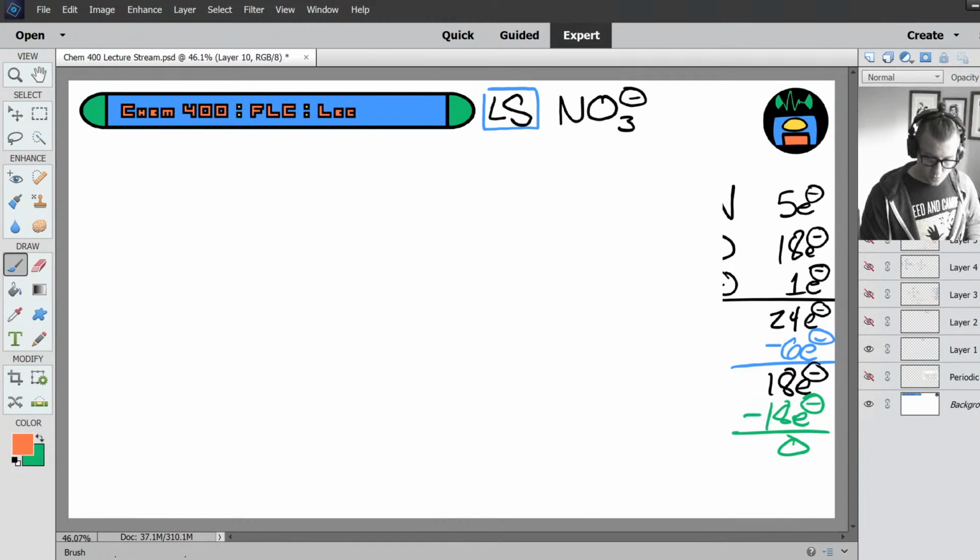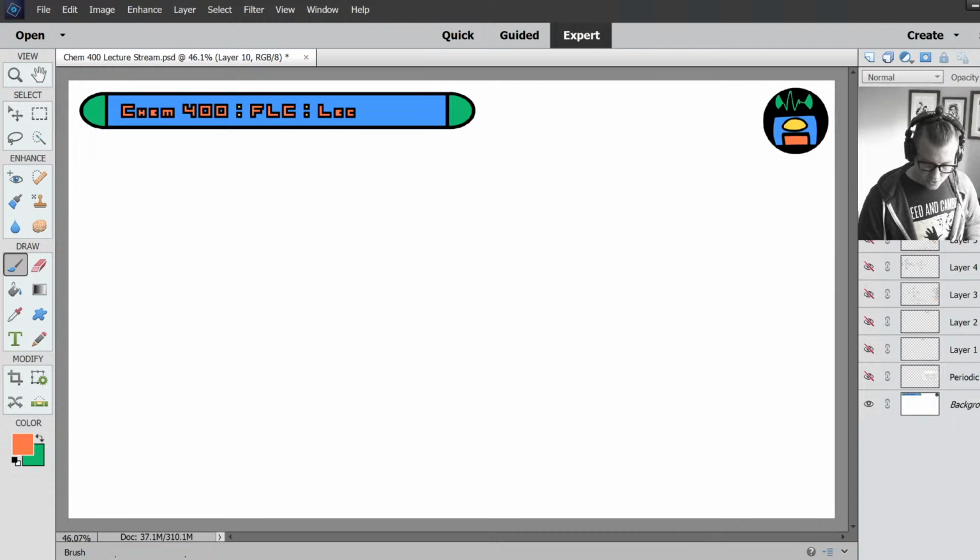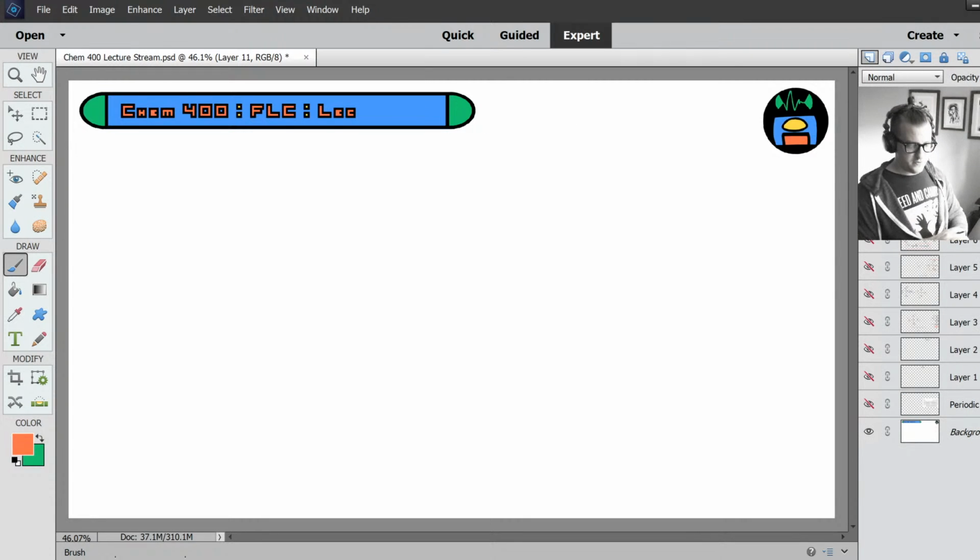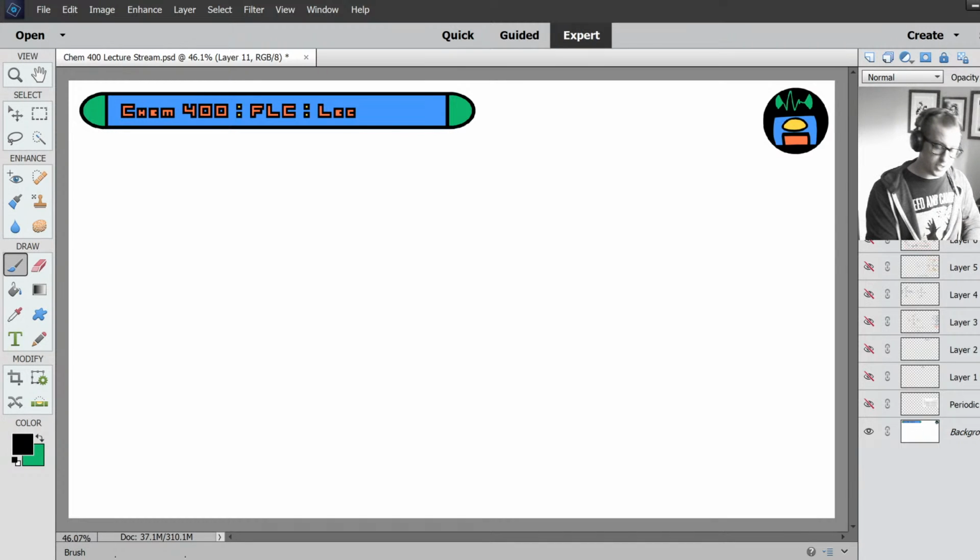Okay. With that, that brings our discussion of Lewis structures to a close. You can now tackle any Lewis structure I can throw at you. You definitely want to practice it, get your reps in, but you can handle it now. So hit up those homework problems, and we're going to transition to VSEPR.